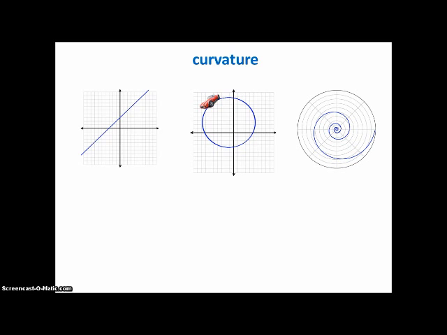Let's say there's a car on that circle, zooming around the circle at 100 miles an hour. It's going to feel awfully curvy, much more curvy than if you just walk around it, for example. On the other hand, let's say there's a snail crawling very, very slowly around the spiral. Now which one is curviest? So you can see that curvature doesn't just depend upon how something looks, but it's also related to the speed at which you go around that curve. And those of you who drive know what I'm talking about.